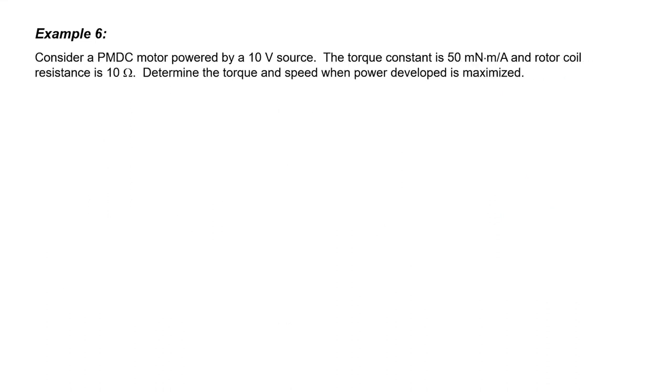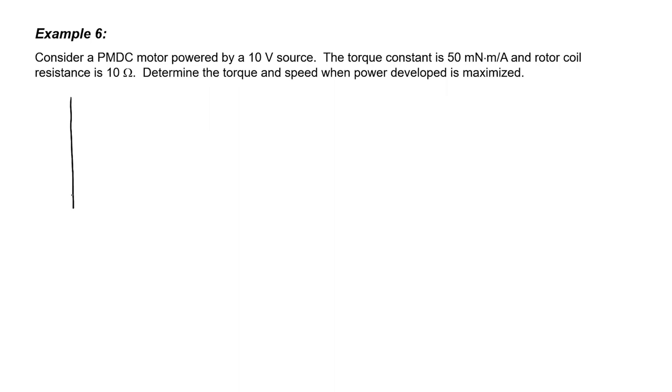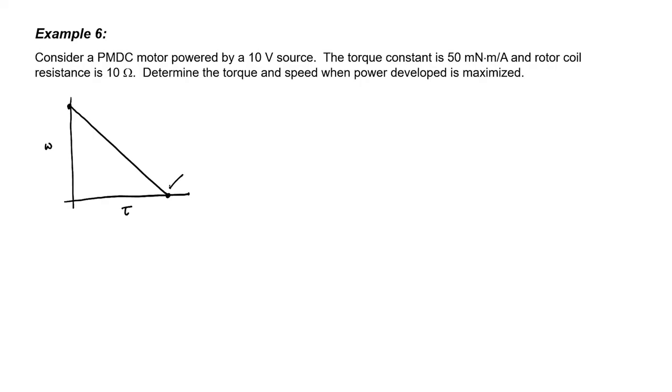In this example, we're not told the operating speed of the motor. In fact, we're going to find the operating speed where the torque developed is maximized. Let's take a look at the graph that describes the operation of a motor so you can see why it might have a particular point in the graph where the power delivered is maximized. We know that if you ask a motor to give you greater and greater amounts of torque, eventually it won't be able to spin anymore. You're asking too much of the motor. That point is called the stall point.